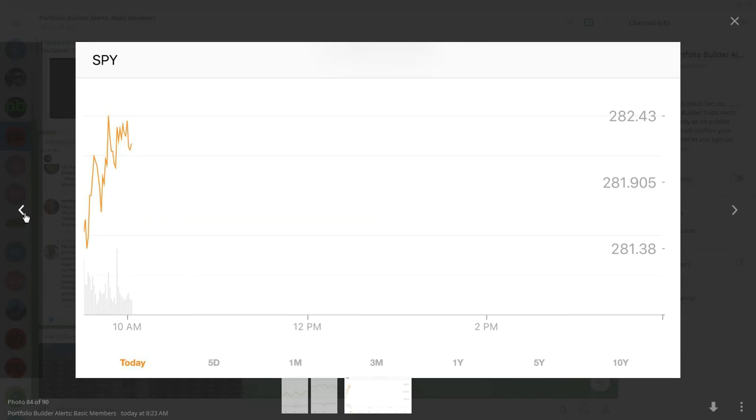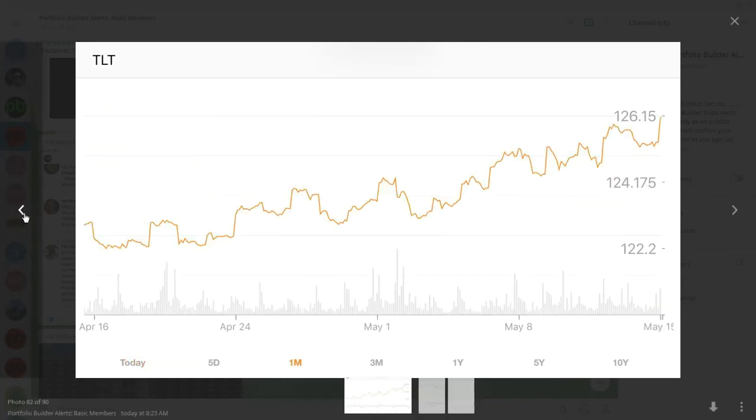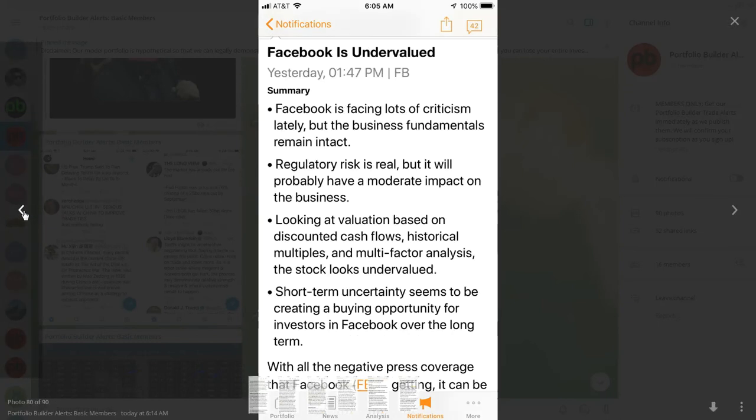This was the futures market reacting overnight. The bond market with the TLT is just on a tear, and I believe this trend will continue until the stocks do take a major hit. At that point, I think we'll see another flood into the TLT and then perhaps a reversal as people start to realize America has too much debt. Some stats coming out about our debt continuing to rise.